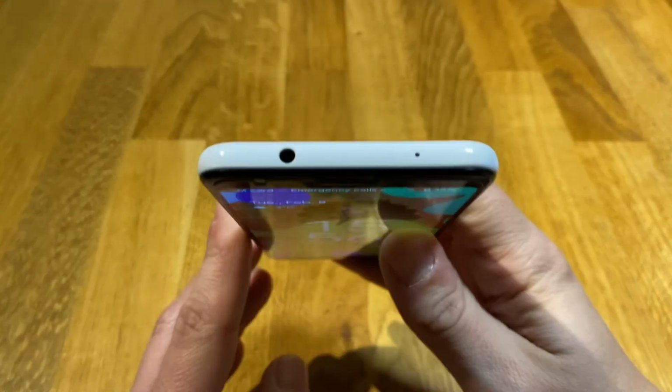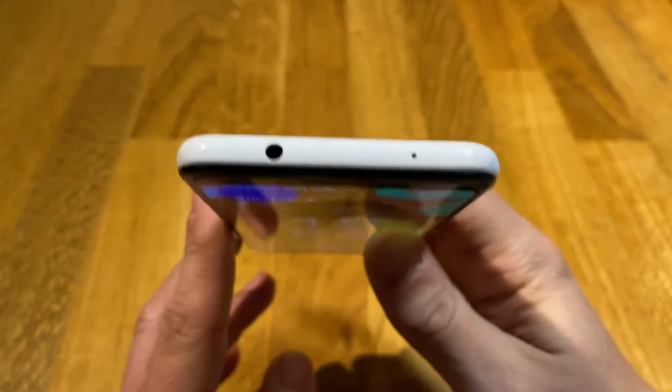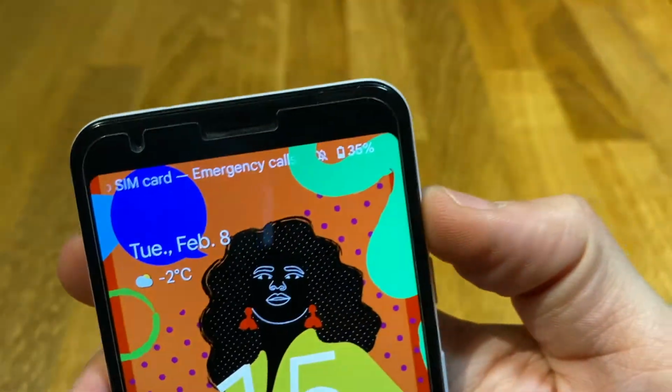On the left side, just a lonely SIM tray, and on the top we have a 3.5mm headphone jack, hooray again! And a second microphone. On the front you have the earpiece/top firing speaker next to the selfie cam. No notches here as the selfie cam rests snugly in the thick bezels, which in 2022 some people still have a problem with. I personally don't.